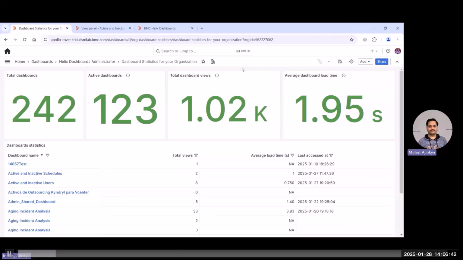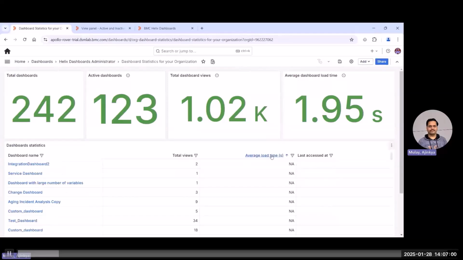In the next panel, where we have the statistics in a tabular format, we have dashboard name, total views for that dashboard, average load time for that particular dashboard, and when it was last accessed.